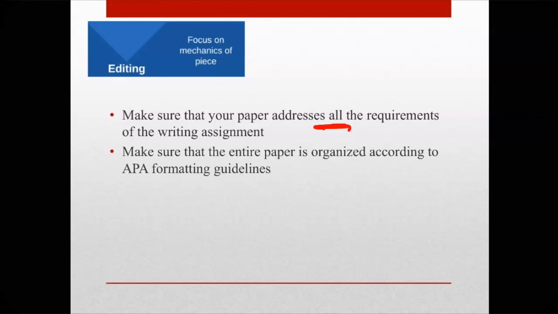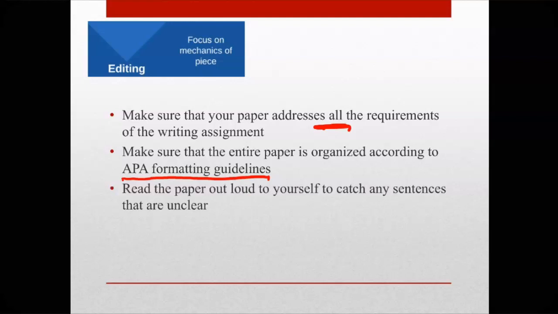Make sure that the entire paper is organized according to APA formatting guidelines. And there's no other way but figuring out where to get your information about APA, either the Online Writing Lab at Purdue. I'm a big fan of the APA Style blog. I'll link to that in some of the resources in one of the other modules towards the end of this whole section of modules, where I will address documenting your ideas. So be on the lookout for that. I'm a big fan of reading the paper out loud to yourself because you can catch sentences that are unclear. And then, of course, make sure you check for correct grammar and punctuation.